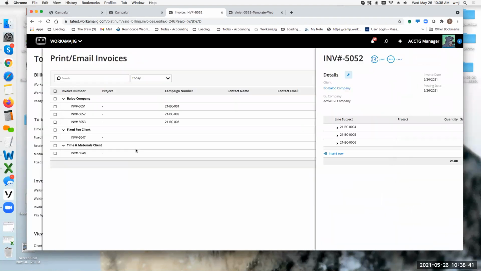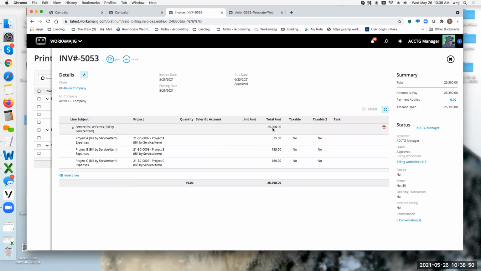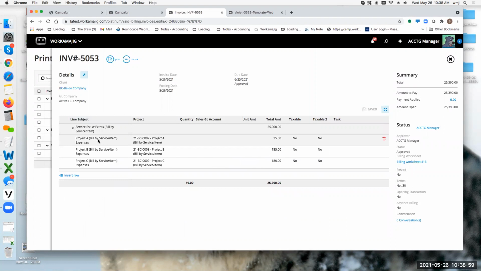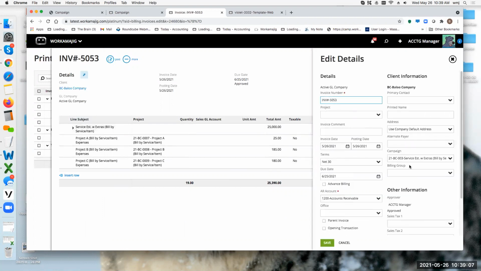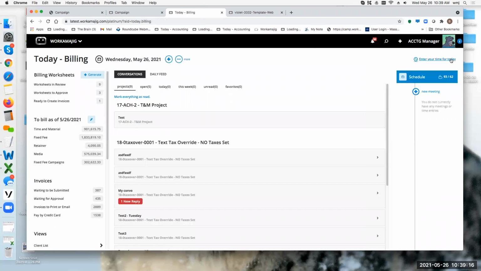Okay. The last one is by service and item where the extras were included. So here's the campaign name. So I could roll these up to just the campaign. These are the services that I actually billed a percentage of. So I can show that detail or not. And then of course, here are the individual lines for each project that was to be billed. Okay. And then of course, it's still linked to the campaign. And that is basically the changes to be able to use the campaign and bill the campaign budget through either billing worksheets or mass billing.